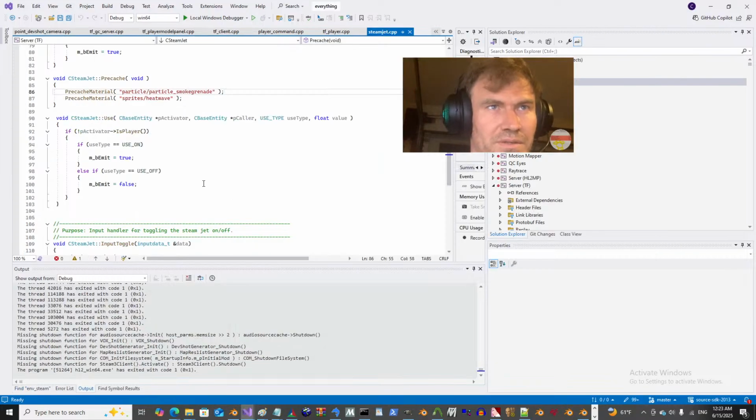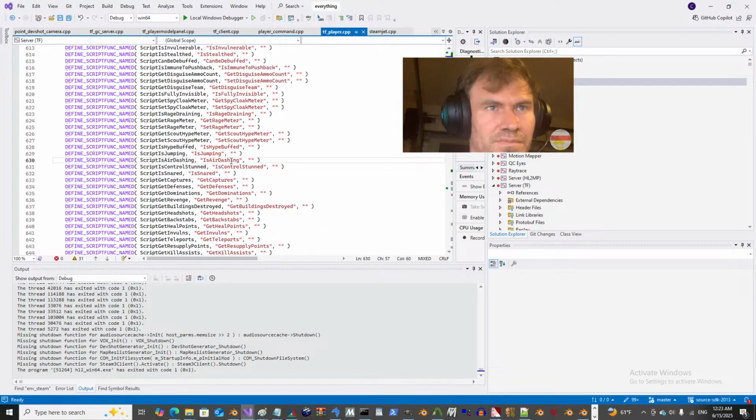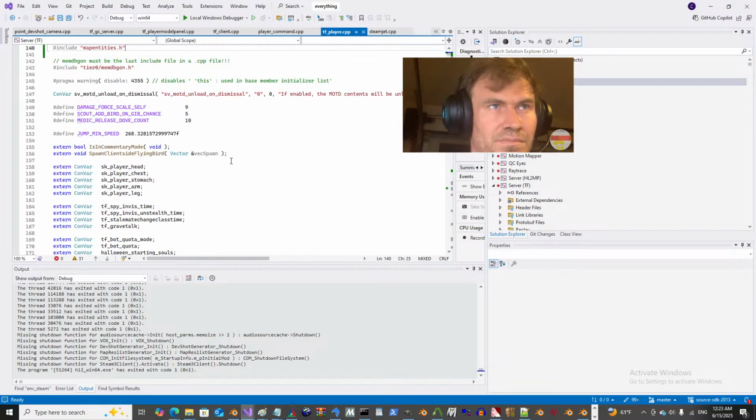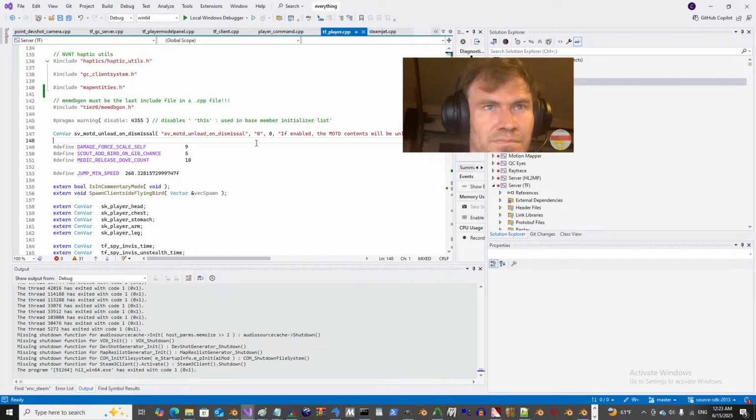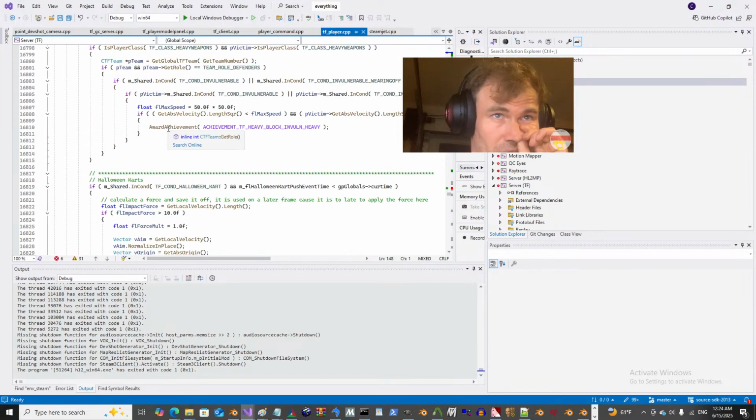Okay, let's spawn this entity. I lost where I was. It should have compiled already. Player touch. Okay.